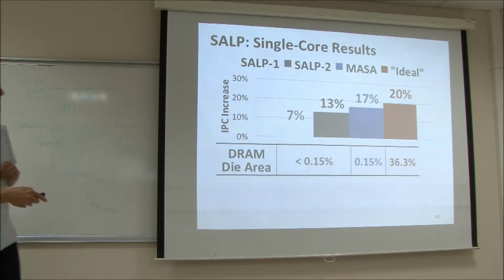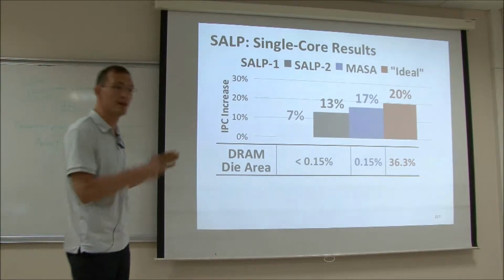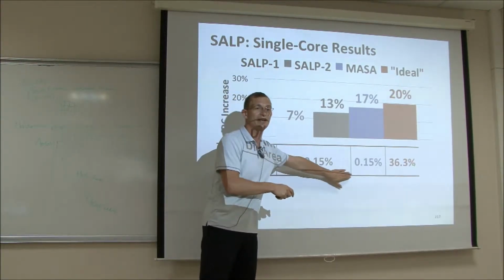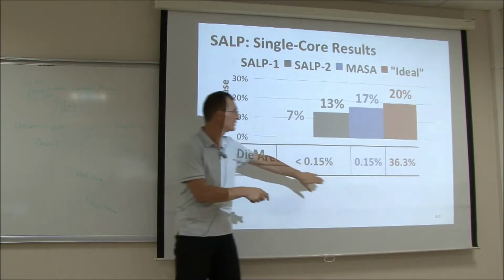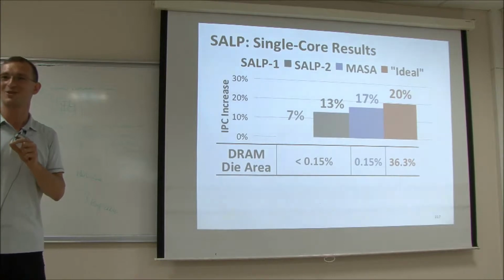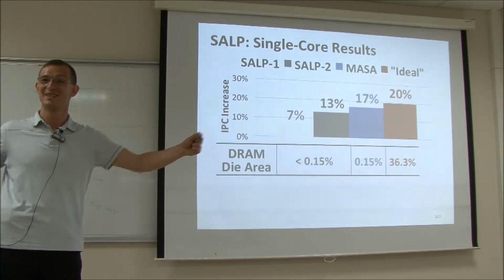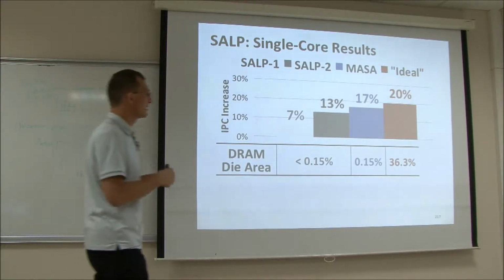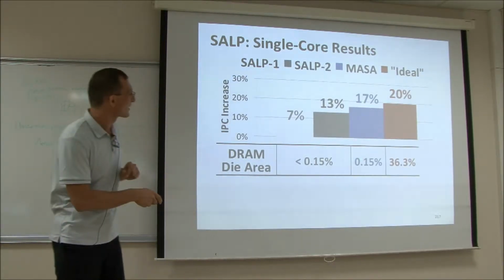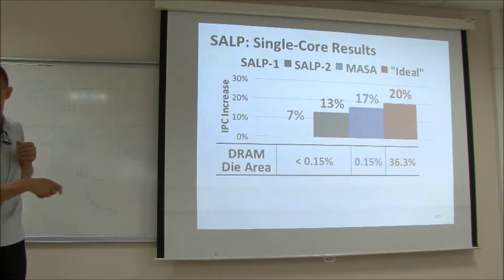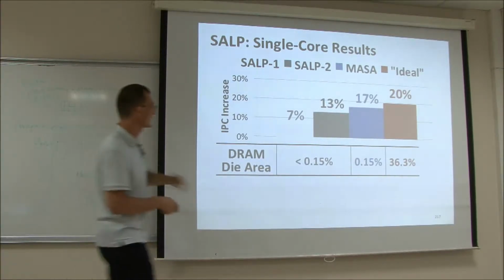If you look at the DRAM die area overhead, the ideal, if you replicate all of those decoders and enable independent banks, the DRAM die area overhead is, I would argue this is unacceptable, 36%. So this answers part of your question, I think. If you have 64 banks, this is what you would get, additional area overhead, 64 banks for each bank. And this is SALP, and you can get cheaper mechanisms with some fraction of the cost. And this is still gray.